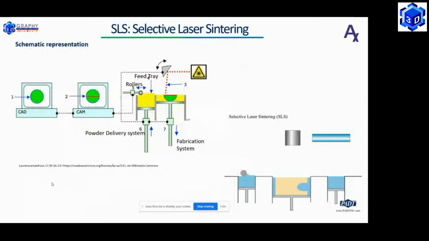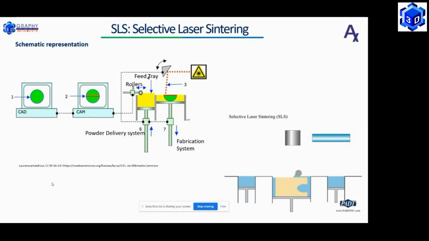Moving on to the next technology, that is SLS. SLS has some similarities with stereolithography. However, SLS makes use of a powdered material that is placed in a vat. For each layer, a powdered material is placed on top of the previous layer using a roller, and then the powdered material is laser sintered according to a certain pattern from the building object that we give as a feed. Interestingly, the portion of the powder material that is not sintered can be used as a support to the actual part, thus making this a zero-waste technology.